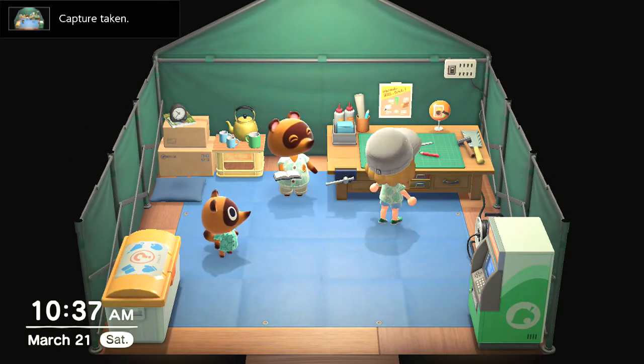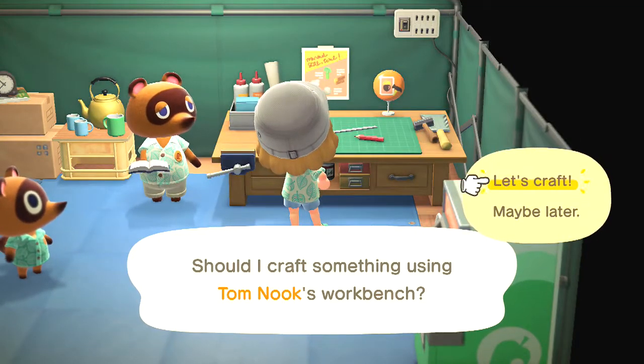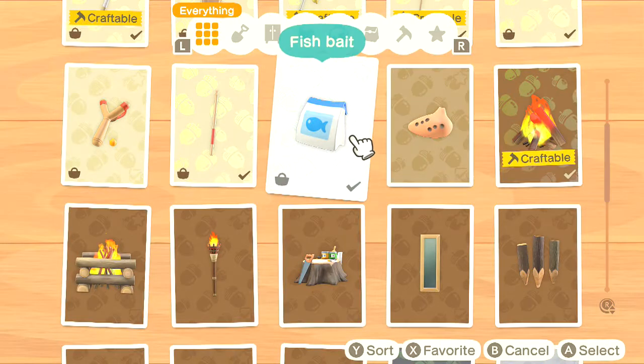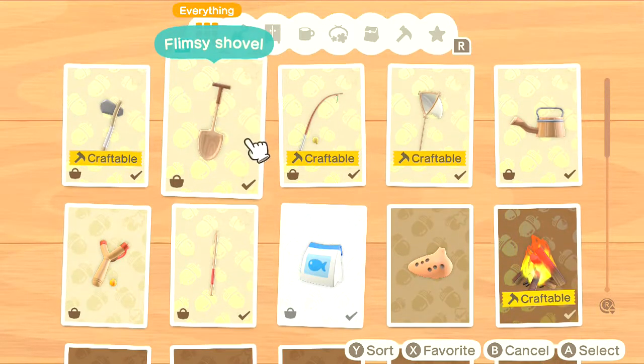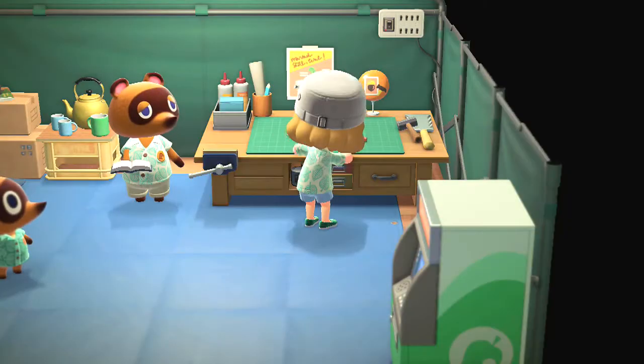Freaking look at Nook's little face when you walk in. He's like, hell yeah. There's somebody here that wants to talk to me. And then you just make what you want and leave. And he's like, oh man. I have 38 freaking things.